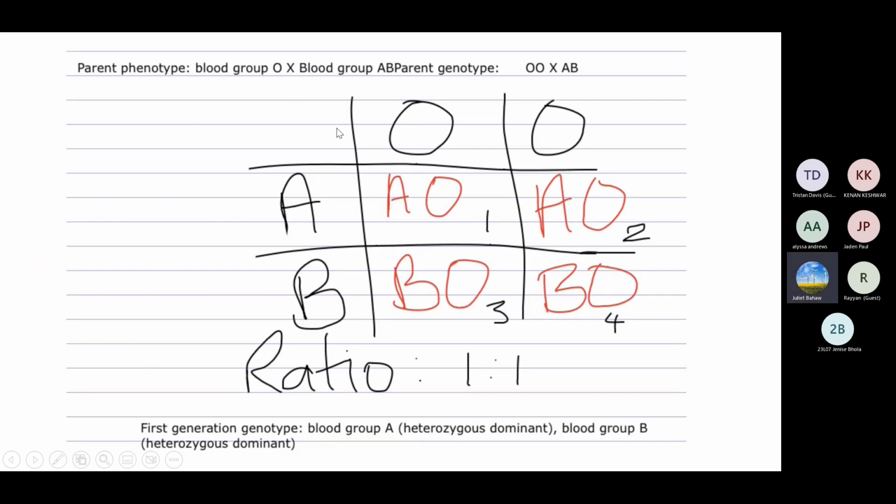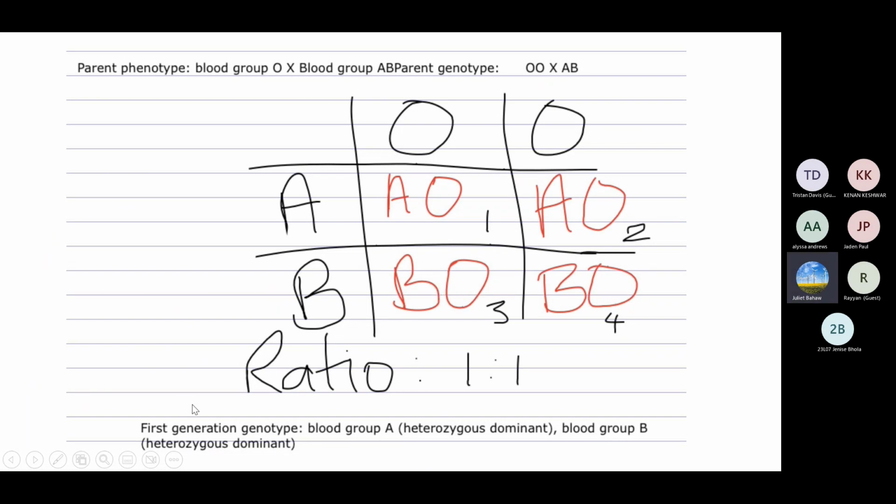This is as if blood group O, I know this first line is a bit funny. So this is as if you had a parent who is recessive and you have a codominant parent. What is the chances? So here we are seeing one chance the child can have blood group A, or two chances the child could have blood group A, two chances the child could have blood group B.